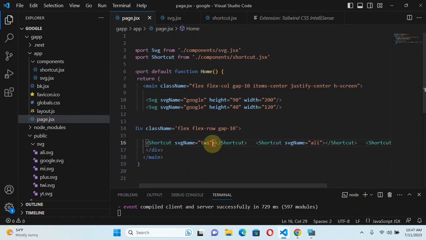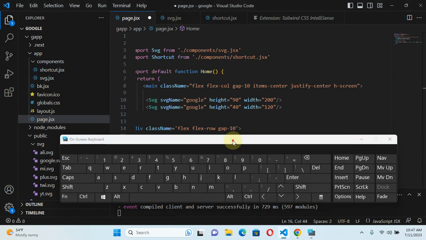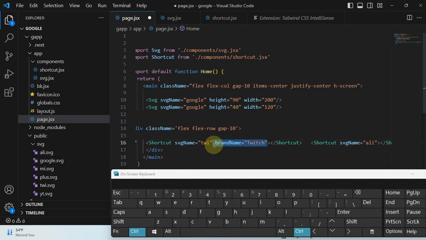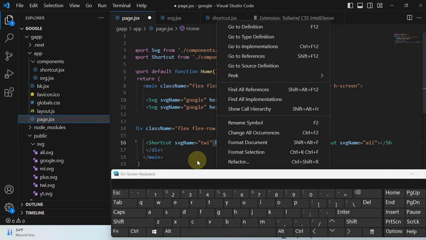Now we need to pass the brand name for this, which is Twitch. We will need a C there. Okay, it's Twitch. And the other one is what?